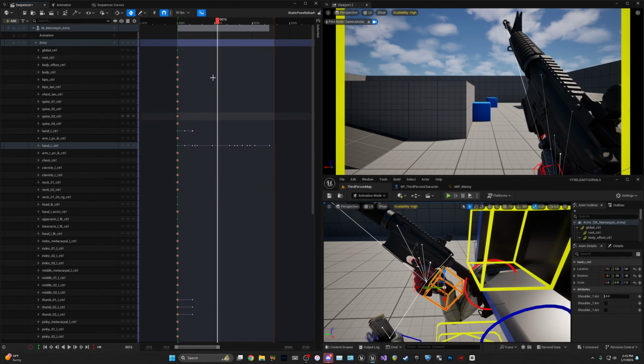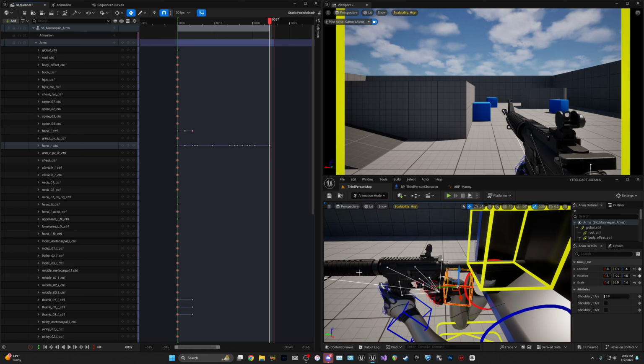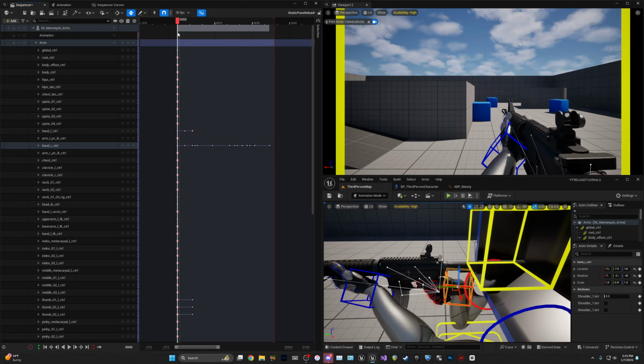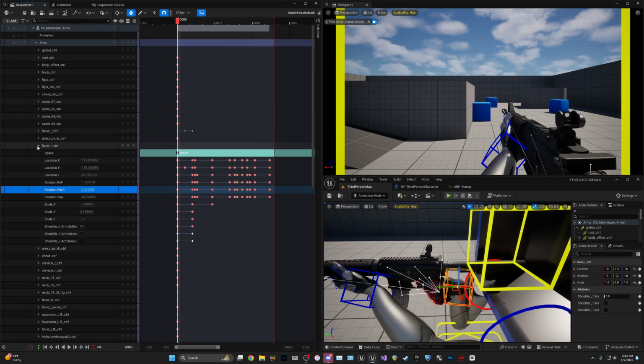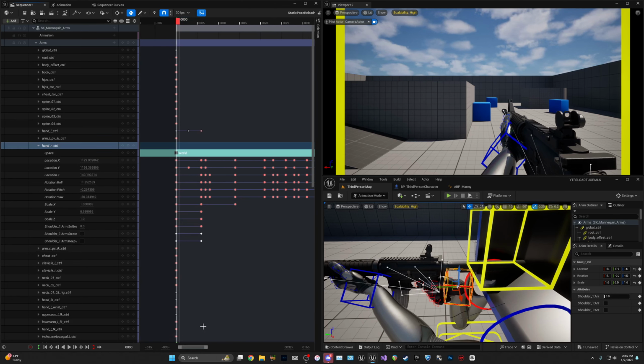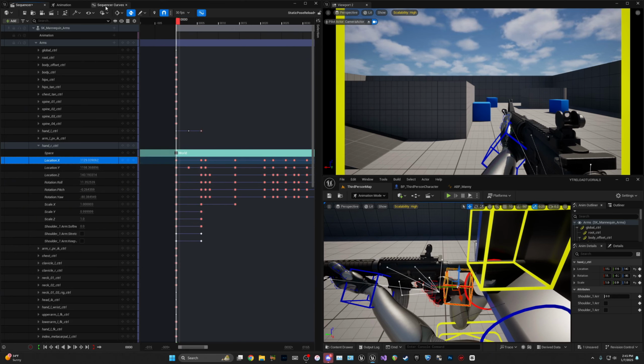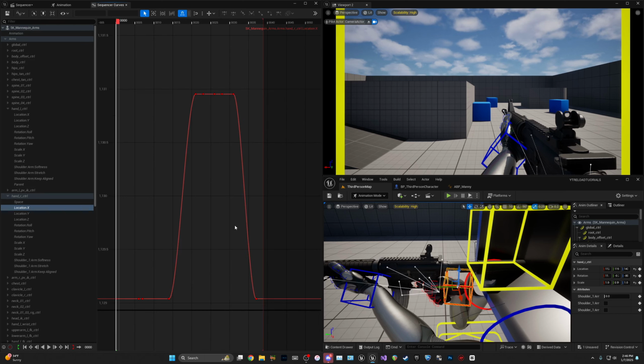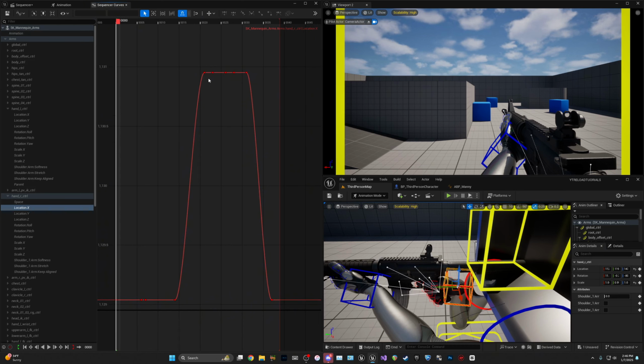And before we add the hand to be back where it needs to be at the end, I'm going to start editing the sequence of curves to make it a little bit more polished. So the right hand is mostly where we're going to be editing everything. If we click on the location X, come up here to sequence of curves. As we click it, as you can see, we have the curves here, and these are the keyframes and the locations of just the X-axis.